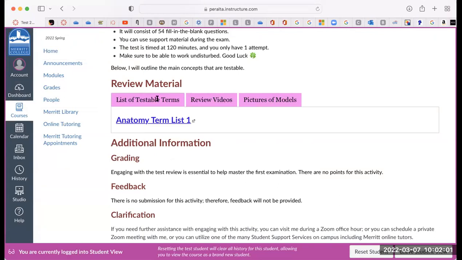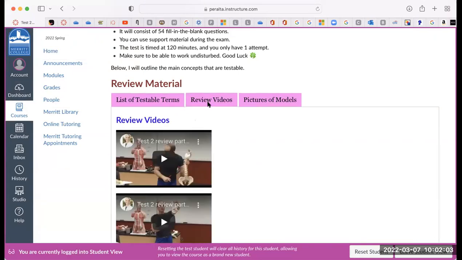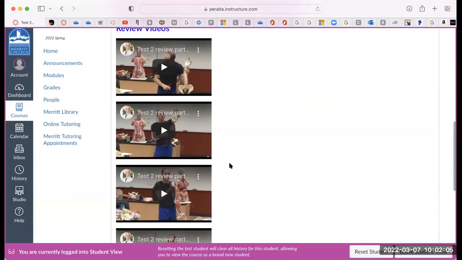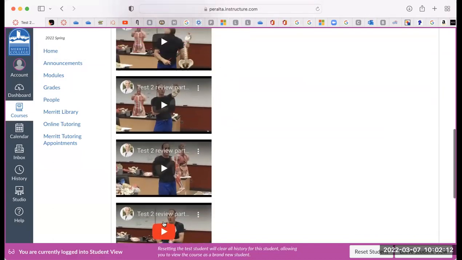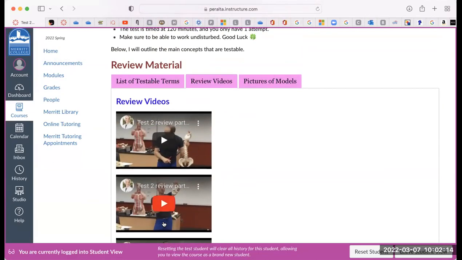Then the other thing I think is beneficial, some of you've already written it in the Padlet a little bit as beneficial, is watching these videos because they go through pretty much all the terms, from the beginning to the end. And at least just look into it and see if it's helpful. If I use the models in those videos, those are the models that I use on the test itself. It's very specifically the same stuff I use on the test and on these videos.